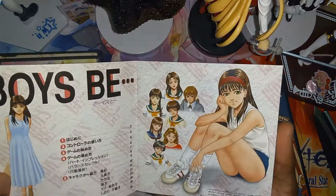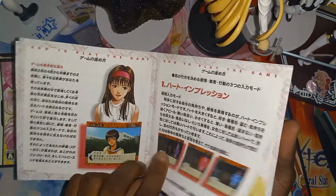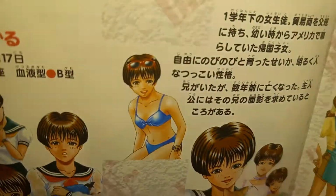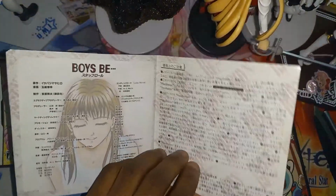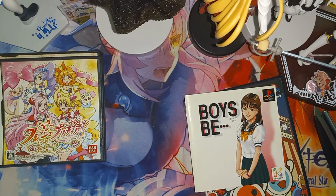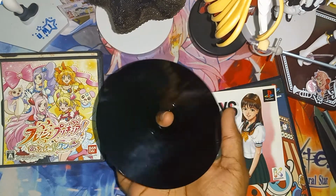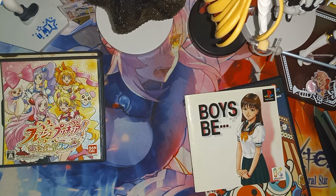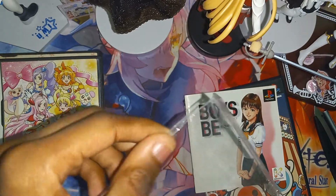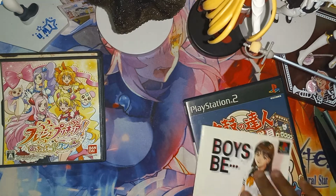Alright, here it is. Let's skim through it. Oh, that's it. Okay, so that's it. Now let's take a look at the disc. Alright, so like I said, here's the disc. Let's check the condition. Alright, it's looking nice. Black disc. So yeah. Gotta replace this messed up right here. Broken right here. It's easy to replace. You just remove it and put on a new one. It's not that hard.